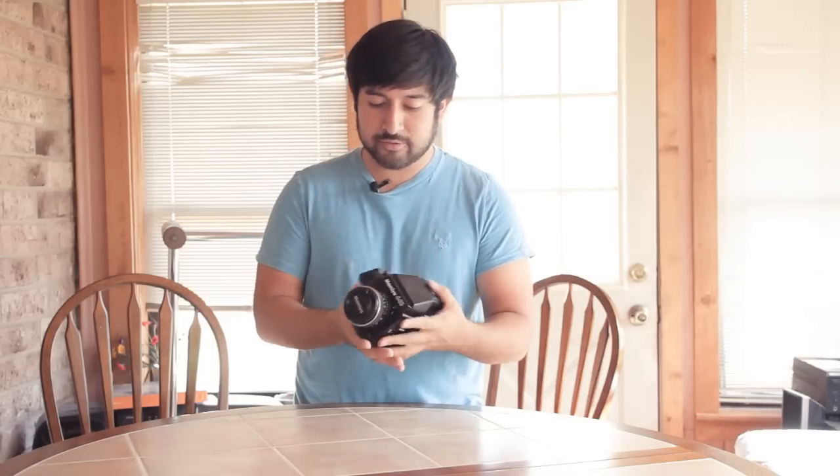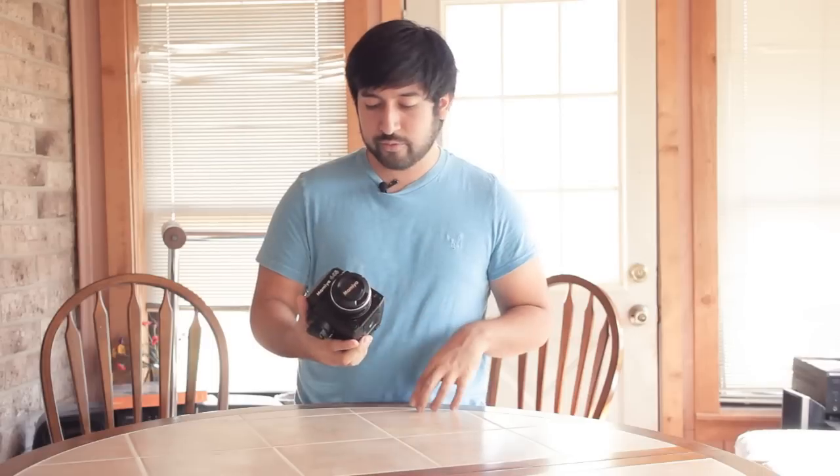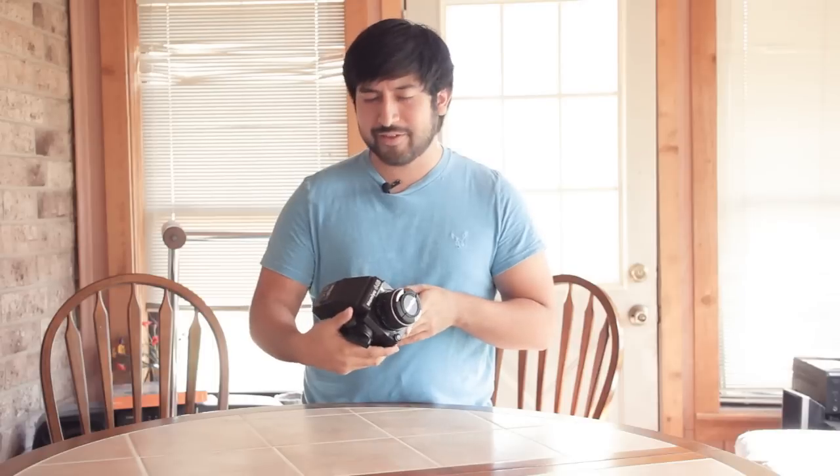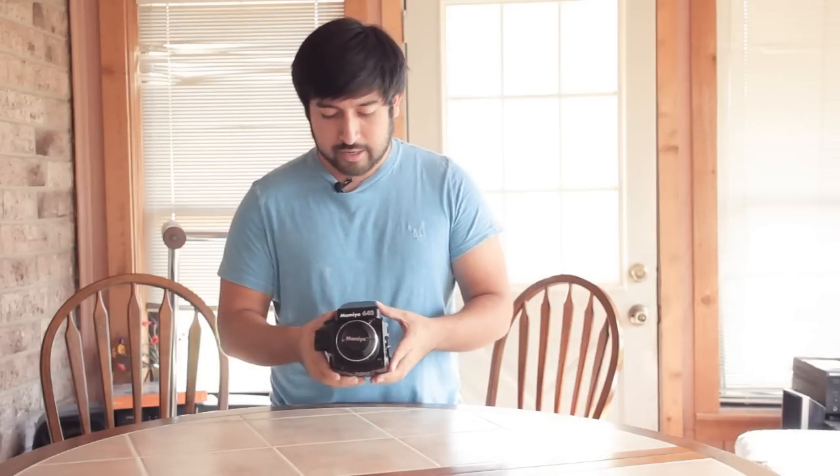And yeah, it's very simple. It has a multi-exposure feature on it, which lets you take several exposures on one frame, and it has a mirror up in case you have lenses that require mirror up. Never shot with those. Kind of confusing as far as how they work and how you would focus, but I mean, if that's what you're into, go for it.